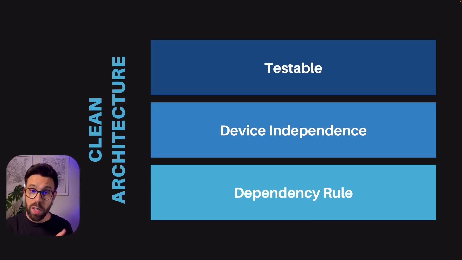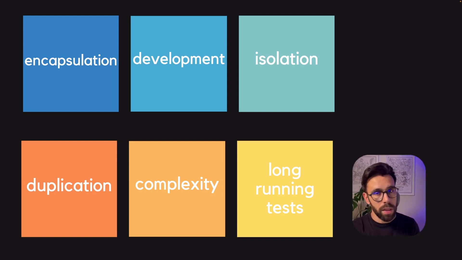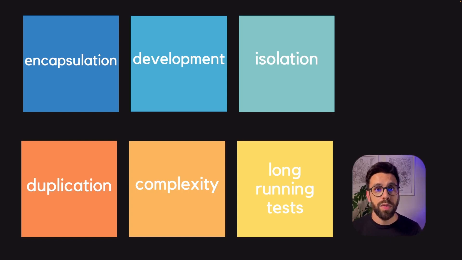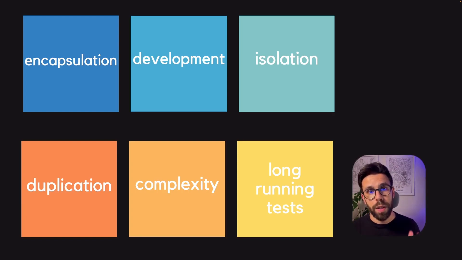It is those principles from Vertical Slice Architecture and Clean Architecture that define their advantages and disadvantages. Vertical Slice Architecture will give you excellent encapsulation — every single thing needed to achieve a given feature will be together and depend on each other. It's a perfect slice of your system that you can extract, take wherever you want, or delete. It's also an excellent architecture if you want to favor the development experience, since you are always adding a new feature — you will avoid many merge conflicts, the possibility of breaking existing features is quite small, and the velocity to onboard someone into that project is amazing, all due to its isolation.